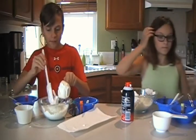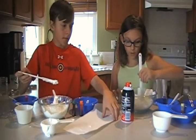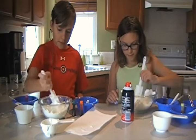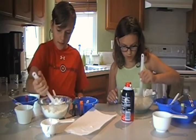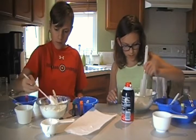After you get your half cup, or 1 cup if you're doing it by yourself, mix thoroughly with the cornstarch. If it's too dry, we're gonna add more shaving cream.